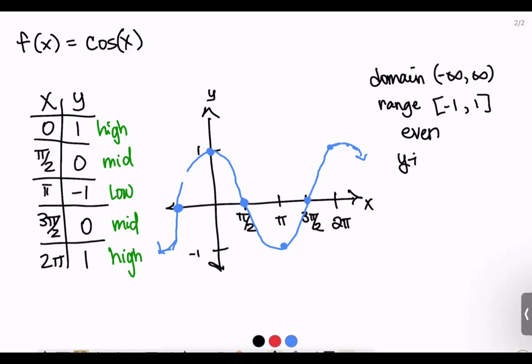The y-intercept here, the only time we cross the y-axis is at 0, 1. So starting point there. And here for our x-intercepts, they're happening. So we've got one at pi/2, and then every pi radians, we get another x-intercept. Usually we'll write that as pi/2 plus multiples of pi. So pi/2 plus pi, pi/2 plus 2 pi. That'll give you all of the x-intercepts.